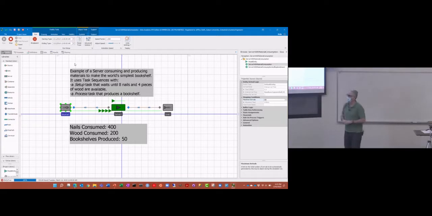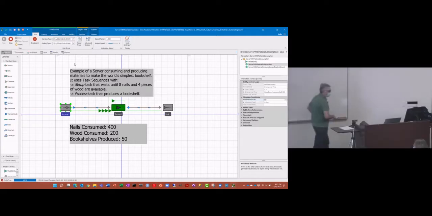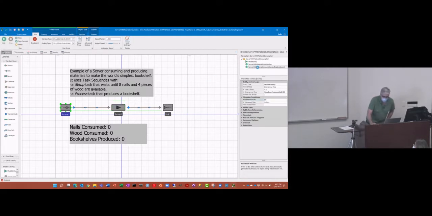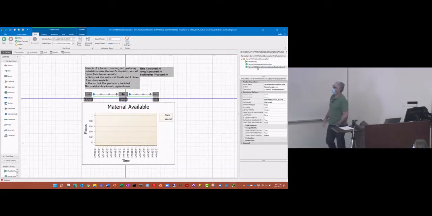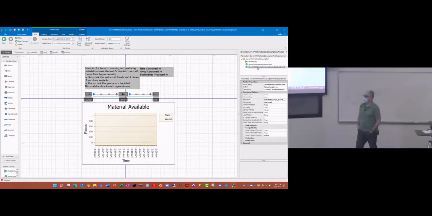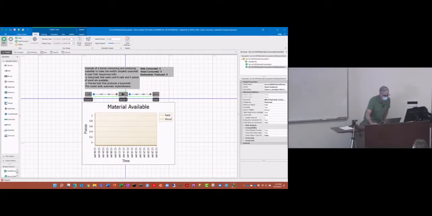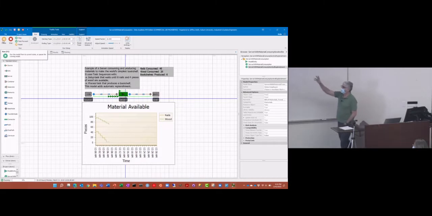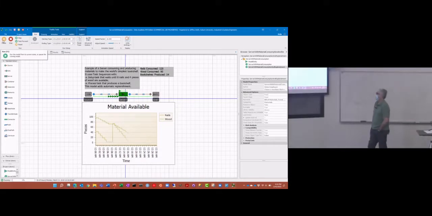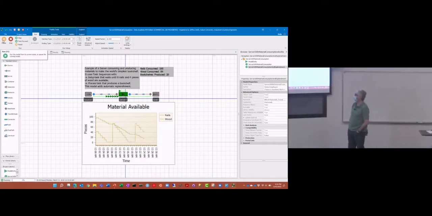Okay? So the second thing in this Simbit is to say, hey, let's replenish the inventory. And so what the second one basically does is it says, when we run out of inventory, let's create some new inventory. Okay, so if I run this one, you can see what's happening. If I'll just run it, and then we'll talk about how it works. We're consuming up our inventories there, and then we're just replenishing them, right? So we're consuming nails at the rate of 8 per and wood at 4 per, and then when they get down to 0, you just replenish them.